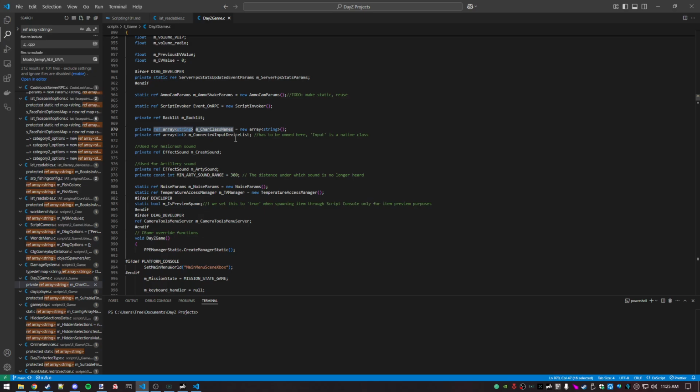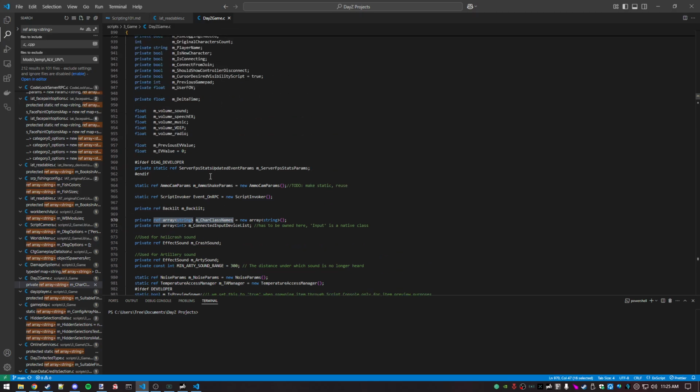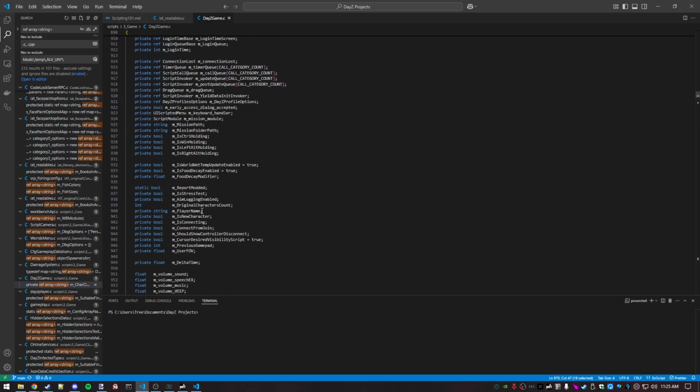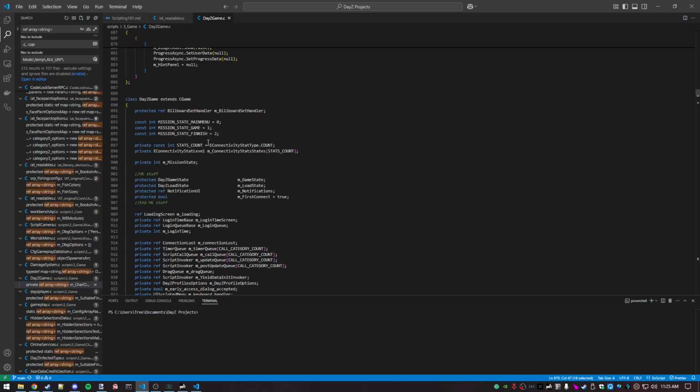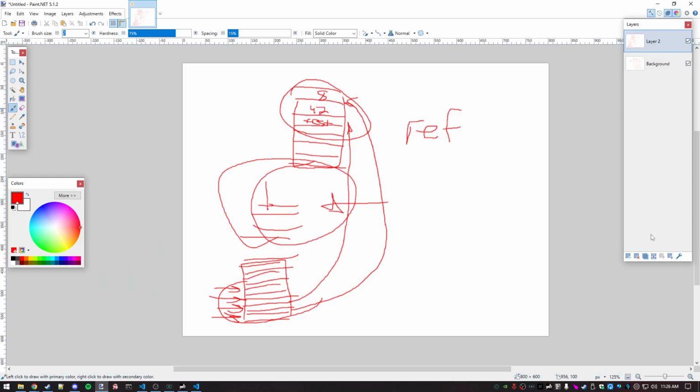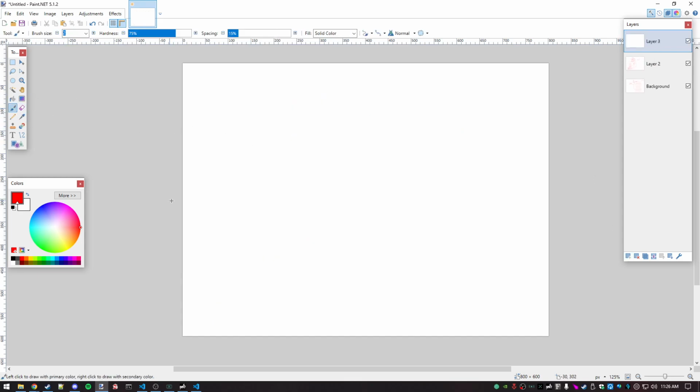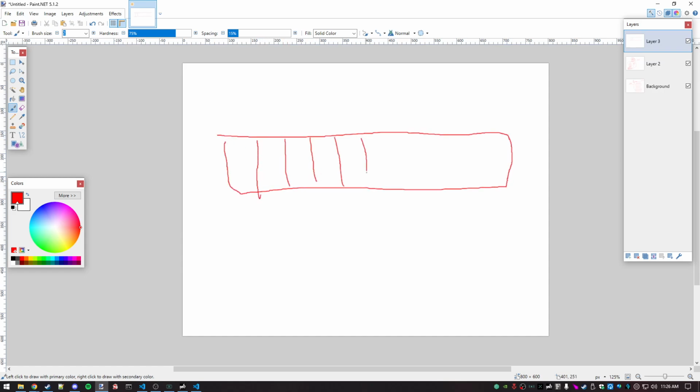So you can see here in DayZ game, okay, there's a bunch of variables. Not sure a ton what an array is. Oh, an array is just a list of items. Like, don't complicate arrays. Arrays, literally, list of items. And the index always starts at 0.